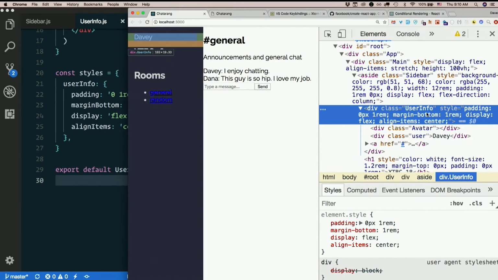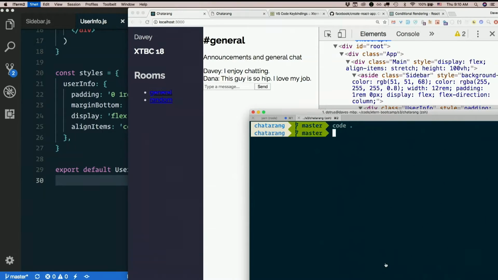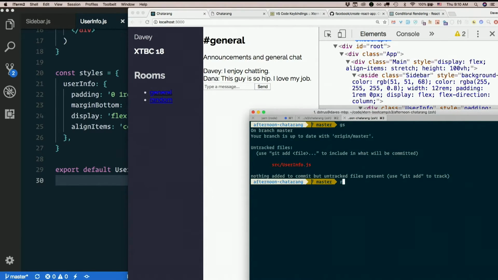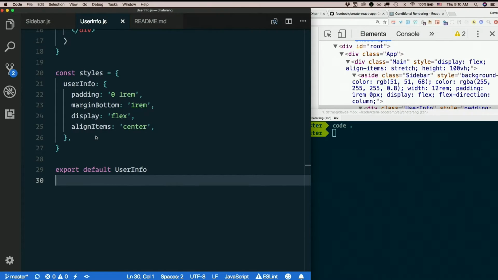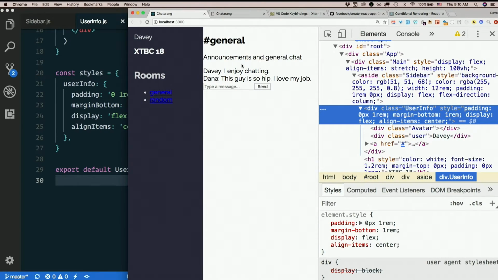Now I see all my styles here. Let me just real quick undo what I just did in the afternoon. All right. That's better. So I see that user info is now styled with all of these rules that I just put in here.